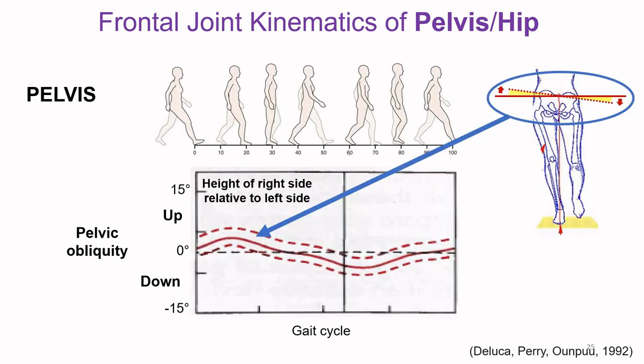We just looked at the hip, now let's look at the pelvis. So here we have the frontal plane kinematics of the pelvis. The angle of the pelvis in the frontal plane is measured by comparing the heights of the PSIS and ASIS. For the pelvis, early in the stance phase of the right foot, in this right-footed gait cycle that we're looking at in all of these slides, we see the right side of the pelvis being higher than the left side. During the swing phase, which is the stance phase of the left leg, the left side of the pelvis is going to be higher.